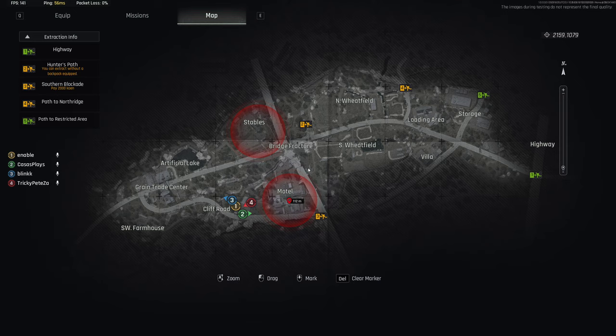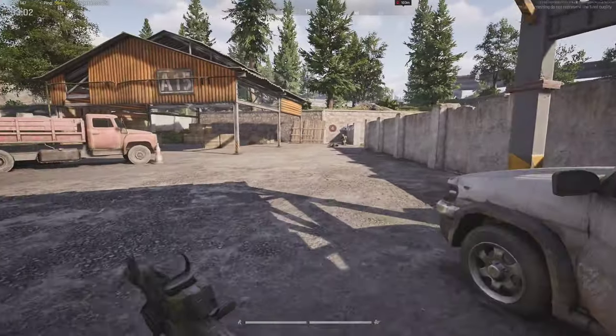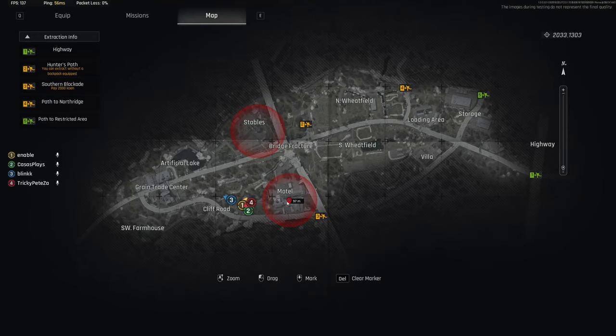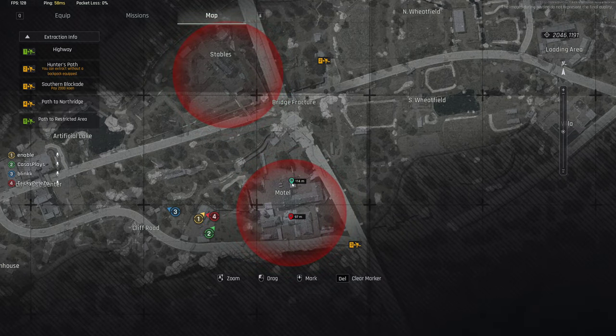Oh, we're still not over at... I wish there was like a little map or something. Oh, I can see his icon though on the map. Sweet. That's nice. Mark. Yep. Okay, cool.